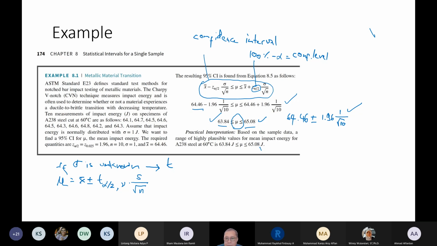Now, I'm going to give you a few minutes to work on this sample. We have learned a few minutes ago about how to read the t table. So I will give you 12 minutes, and we'll meet again at 9. For those of you who cannot extend your attendance after 9 a.m., that's fine. You can move on to the next class.